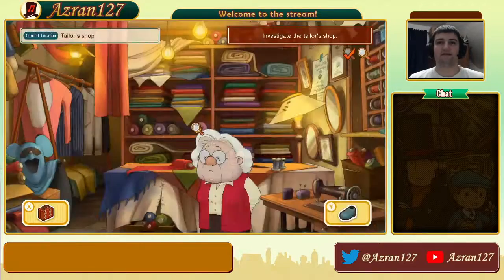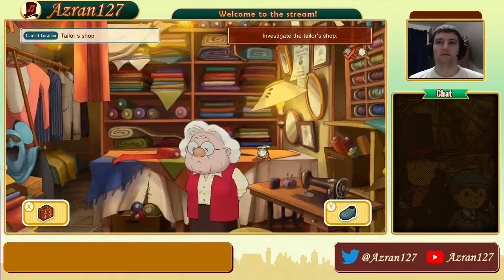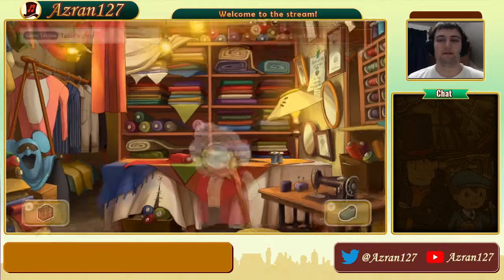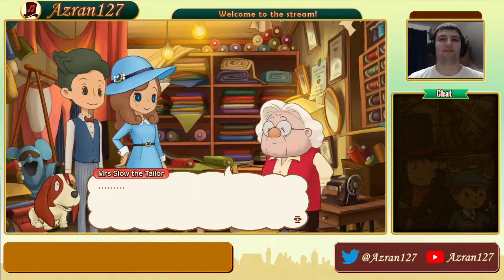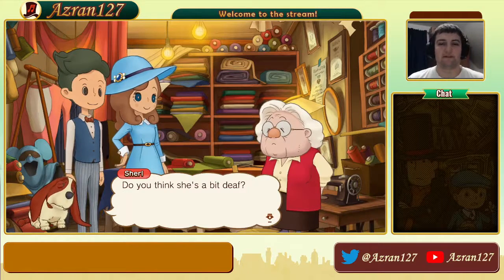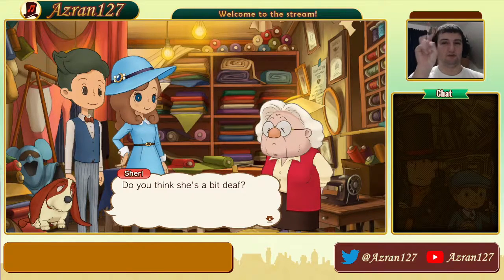Oh wait, I still have to investigate something in here. I never talked to her directly. Oh, she's got another puzzle. Glad I saved. Let me ask you a few questions. Then they expected you to start with her, and not the costume, so I may have gotten things a little out of order. Do you think she's a bit deaf?